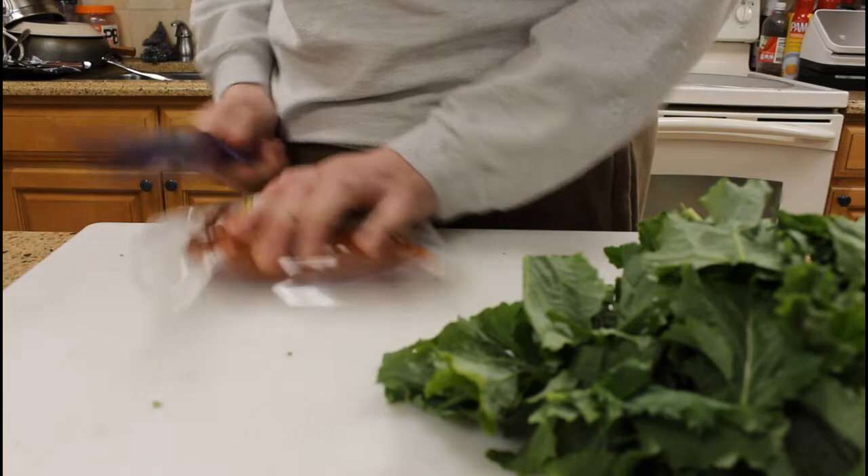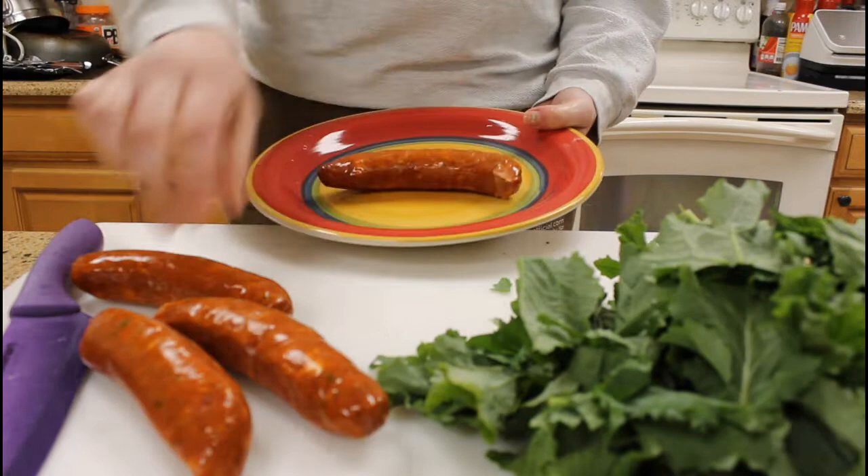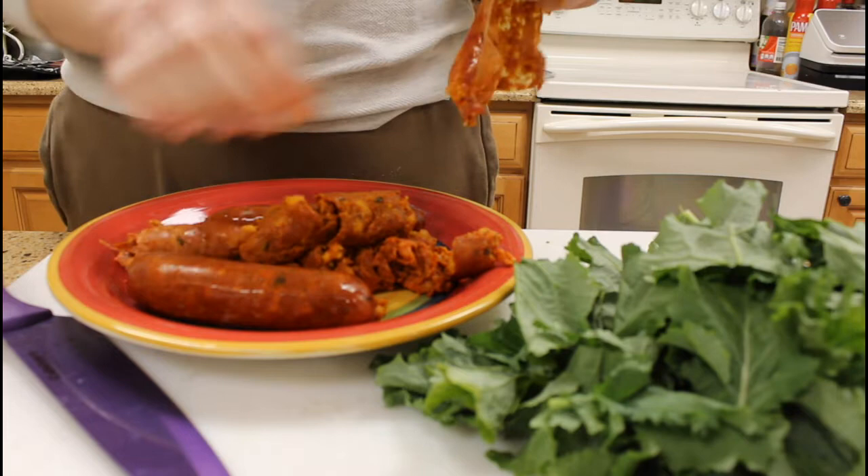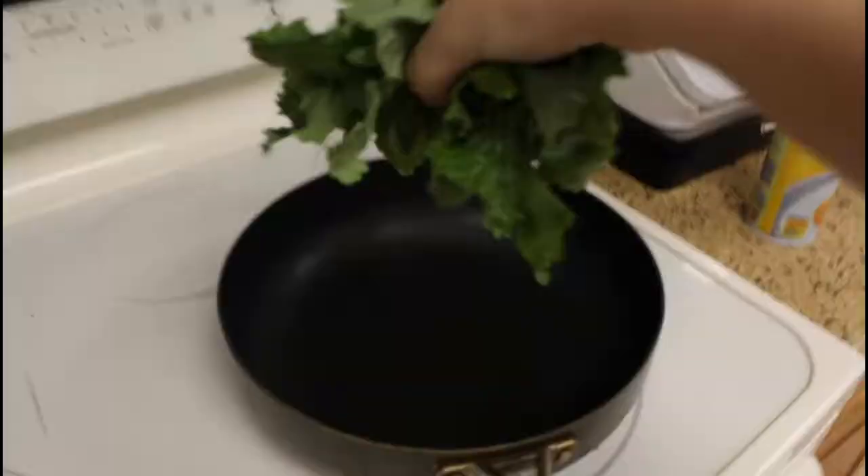I'm going to be taking all four of the sausages out of their casing, but you really only need two for this pizza. You're going to start by microwaving them for one minute so you can soften the casing and it's easier to remove it. Removing the casing is going to make it extra easy for you to crumble this on top of your pizza.